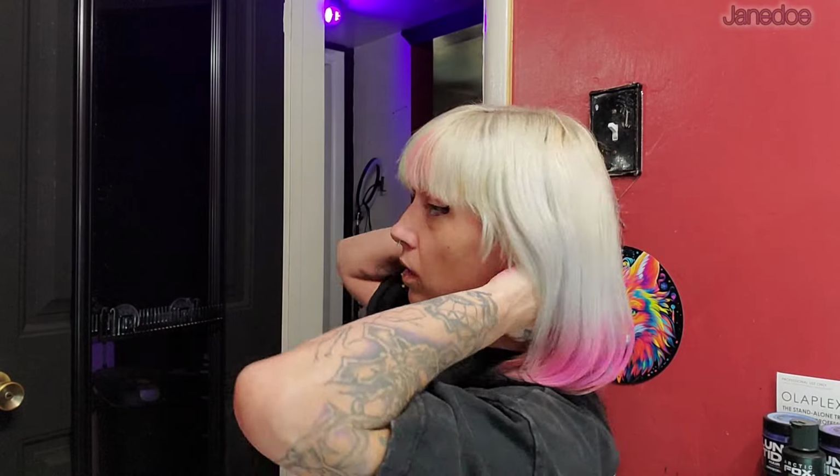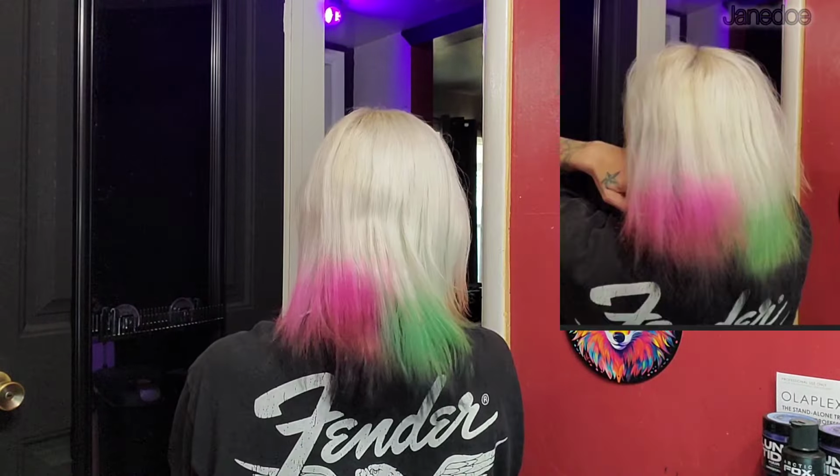Personally, I'm obsessed with this because I'm one of those people where in between wash days, I'm looking for a leave-in conditioner I might have laying around here, just to give me that quick hydration or whatever. But you know, that means I'm getting my hair wet or damp, and I just haven't really found a good one for that. So I just think this is so awesome. I like how I can do this during the day, not just overnight. And my hair will just get nicer throughout the day. Instant results as well. Look at it.